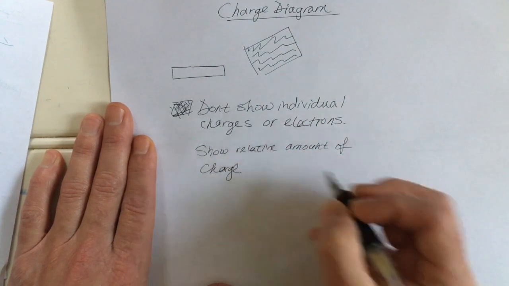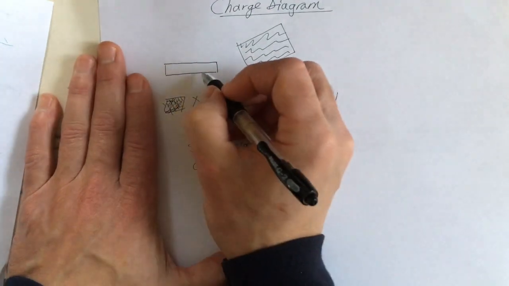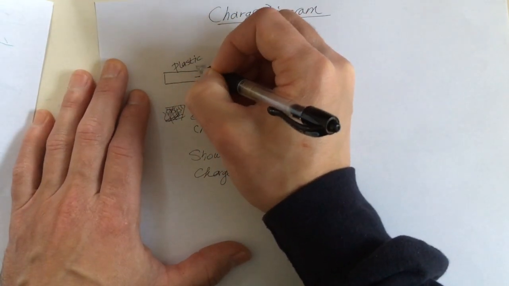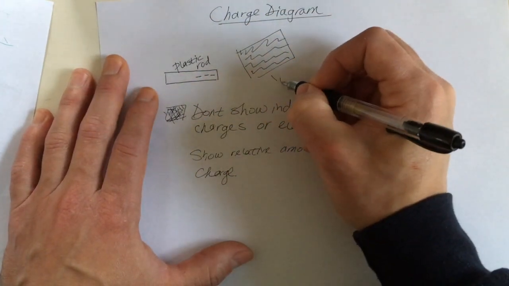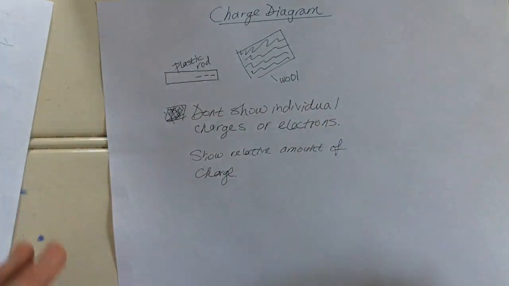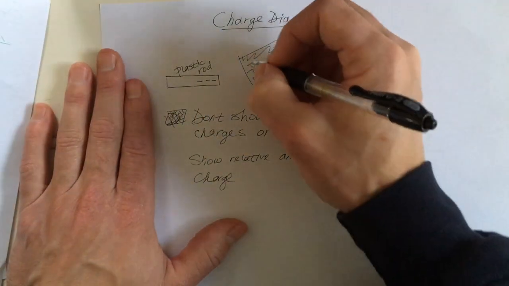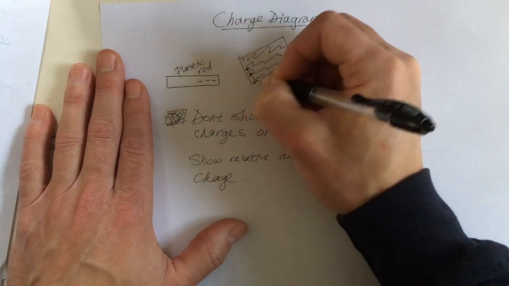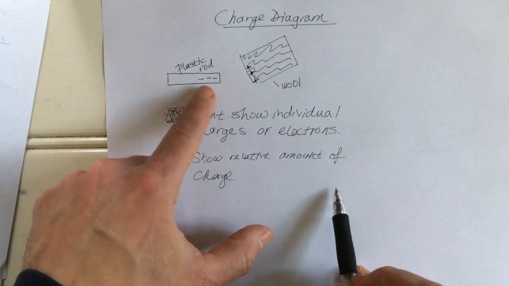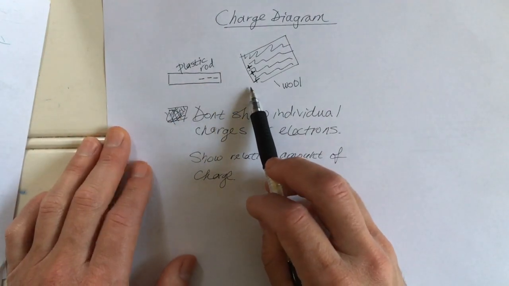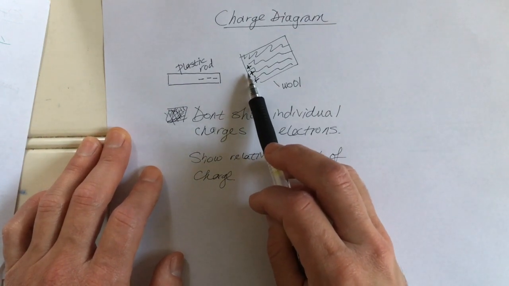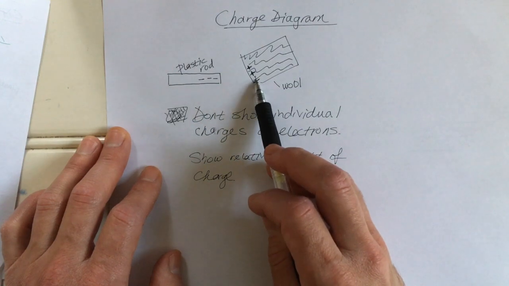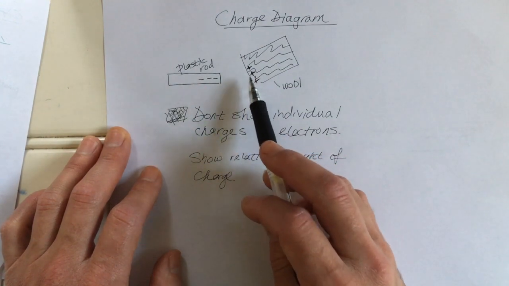What I'm saying by that is, back in experiment two, we had three negatives on the plastic rod after it was rubbed by the wool. And because there are three negatives now on this plastic rod, if the plastic rod gained three negatives, the wool would have to lose three negatives and therefore is left with three positives, right? So the wool didn't necessarily pick up positive charge. It just had three negative charges leave it, and that's why there's three positives over here.